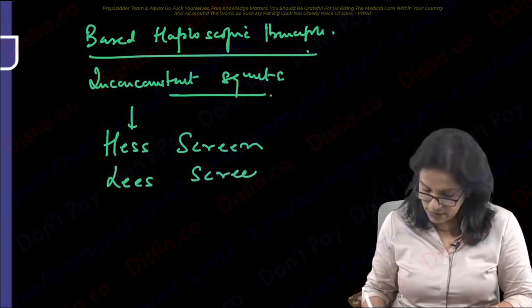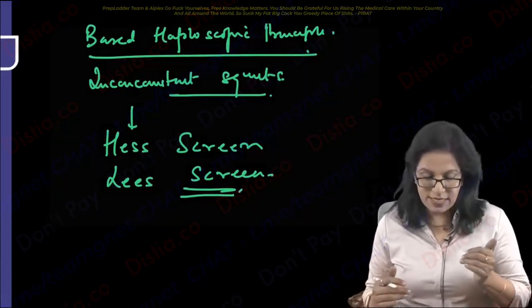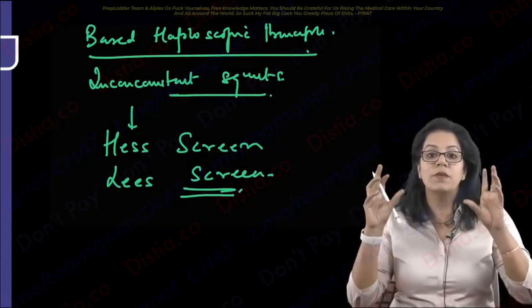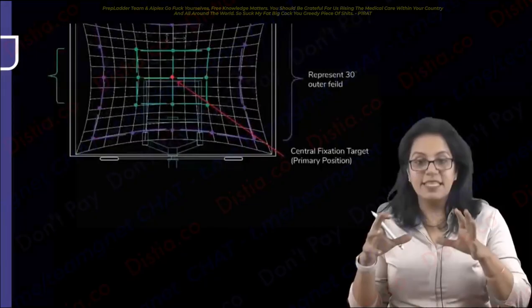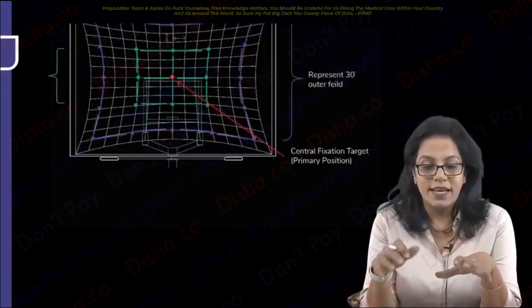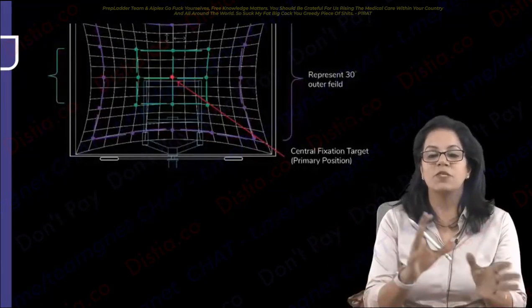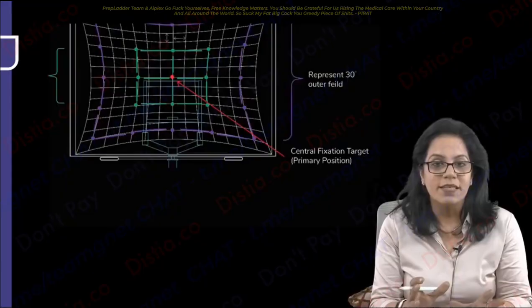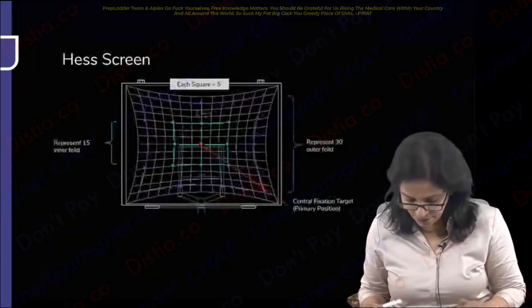This helps us, and please remember that all this is based on foveal projection, which means whatever I am going to see in the Hess chart is as such actually estimated. We don't make it opposite just like for diplopia. Okay, let me first explain this Hess chart, then you will understand what I am trying to say.